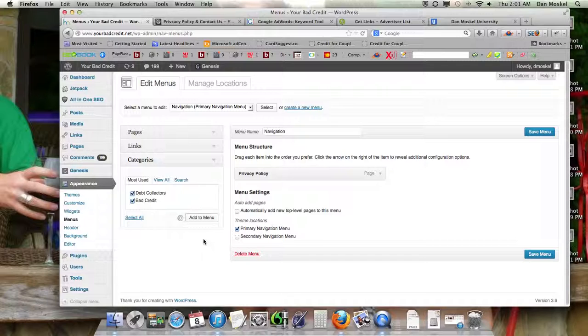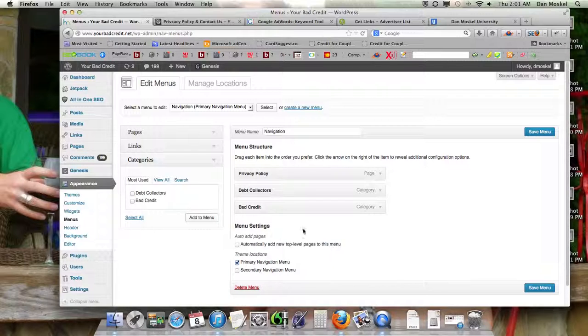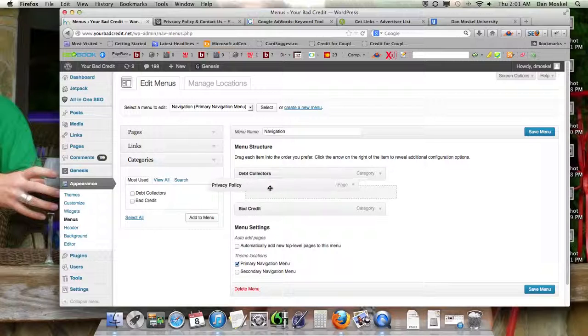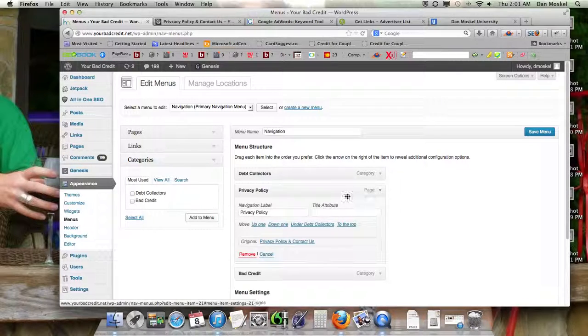I hope your WordPress interface is going faster. I really like using Bluehost, and I don't know if this is because of the cache or what, but once you have them here, if you want to change the order, you just move them around, and you can hit the drop down and say policy, change text.